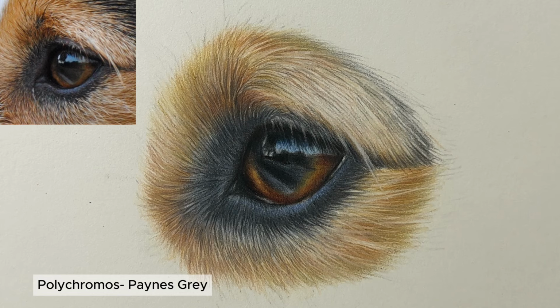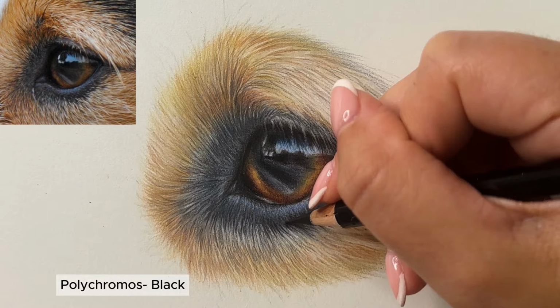Using the Polychromos Black, I'm adding in those darker fur strokes I can see. I usually like to use the Polychromos for this, rather than the Derwent pencils, as it's a little bit more subtle.